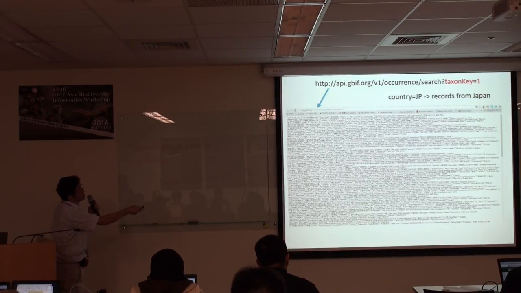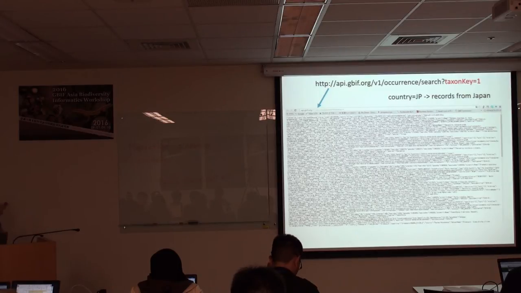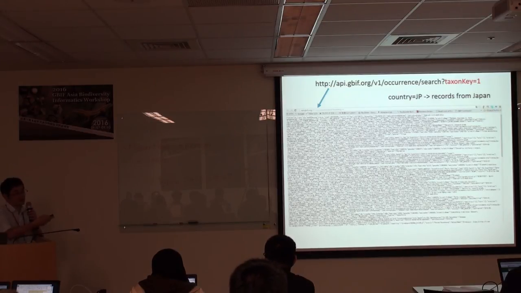Search this one means taxon key is 1. But actually, taxon key is a new word for you. It means each of the taxon IDs given in GBIF. So if you don't know the taxon ID, you cannot do anything, right? So that's why you don't have to worry. Well, you can consult with IT people. They will be able to see what a taxon key is, right?